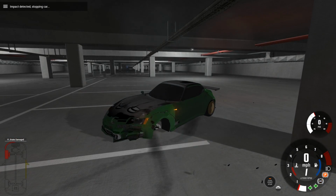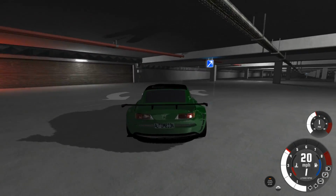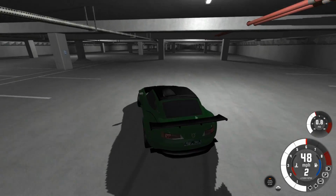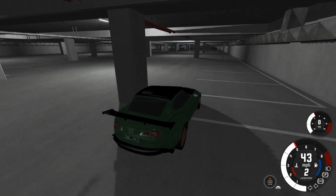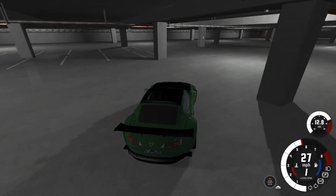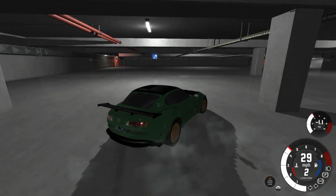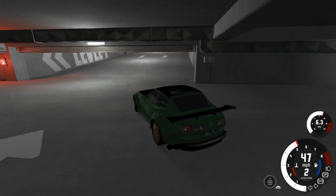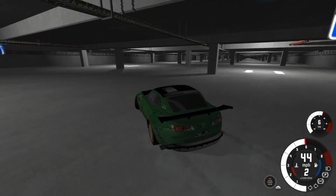You didn't see that. It just feels like there's a nice balance of, if you wanted to throw out some handbrake, you could get some nice slides. You know, you could really bring the tail end around if you wanted to, but you don't have to. I feel like this is a very diverse car and like what you could do with it. I feel like just some slight tuning, this thing could be a fully fledged track monster or a really solid drift car.